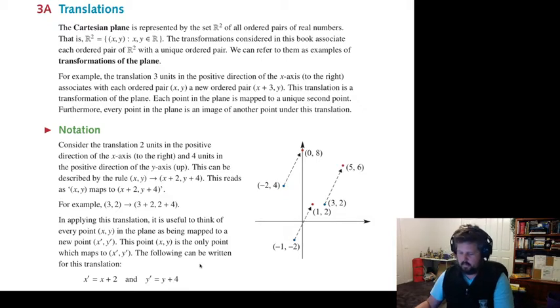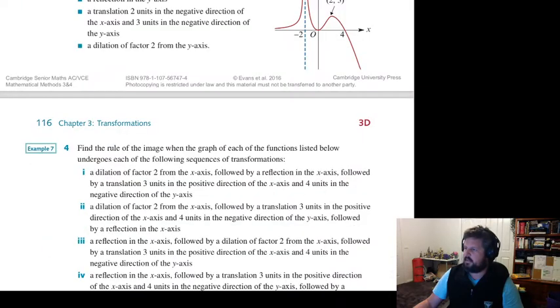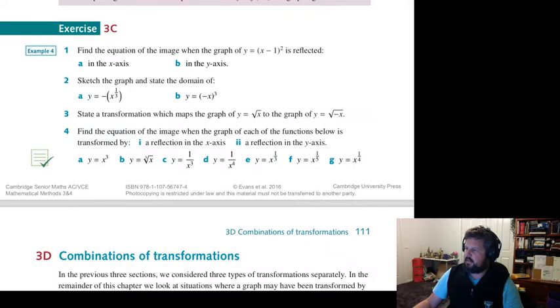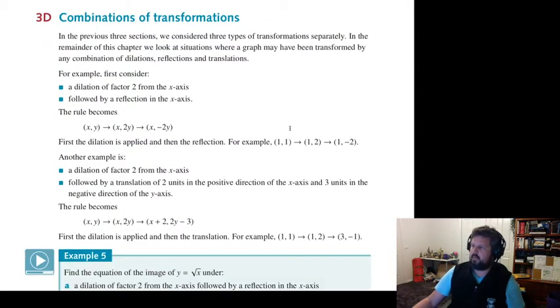Alright, let's jump over to exercise 3D, which obviously hopefully you've done most of these things leading up, and we'll look at things like dilations and translations and those types of things. Exercise 3D is really putting it all together and doing the combination of all of these things. Alrighty, so exercise 3D, let's track it down. Cool, so today, combination of transformations.